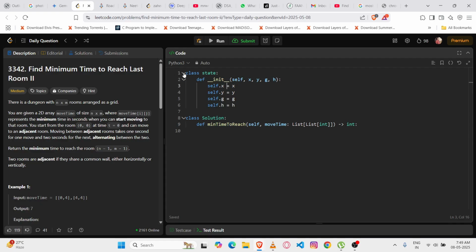Now x is going to be our row, y is going to be our column, g is going to be our cost so far that we calculate, and h is going to be our heuristic.